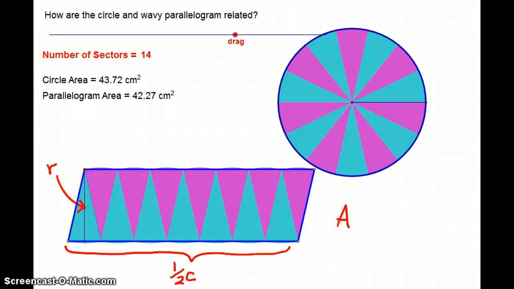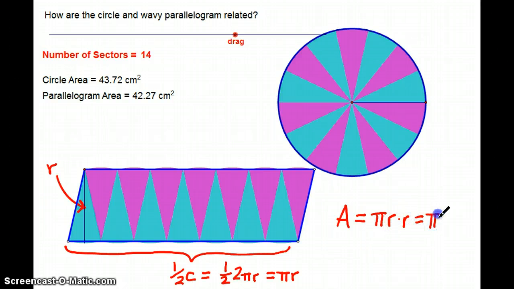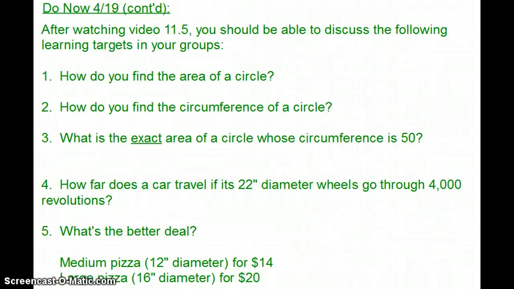The height of that thing is r. The length of that thing is half the circumference. Well, we just learned that half the circumference was, and this is why I want to relate it to the circumference thing, half of 2 pi r. Well, the half and the 2 cancel. This is pi r. So the area is base times height, which is pi times r times r. Anybody get goosebumps yet? That's pi r squared, my friends. So yeah, the area of this parallelogram has to be pi r squared, and that was the area of the circle just rearranged.